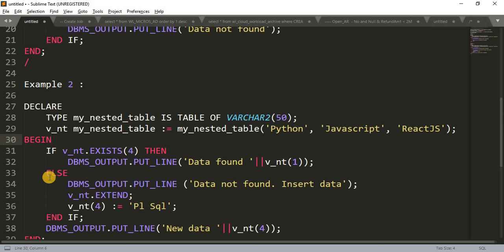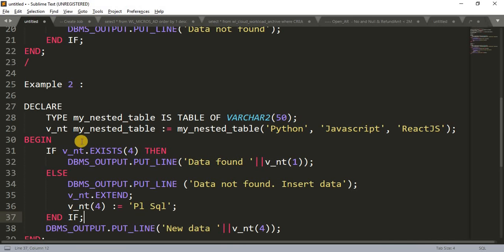Otherwise, if we don't get any data, we print that data not found, please insert some data, and we insert data here. Using v_nt dot extend we insert elements in the nested table, and this is the value we have inserted at position 4.